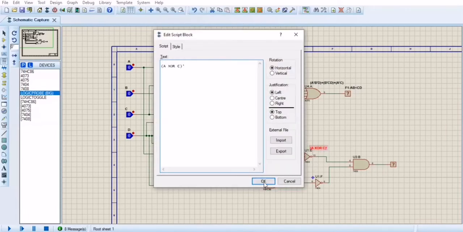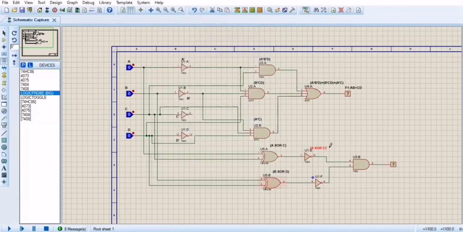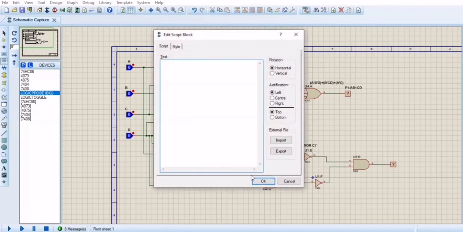That looks good. Okay, now it is fine. Now let me just adjust the text. Okay, and I will just change the variables. And a complement with it.